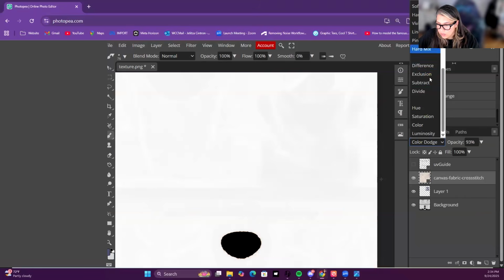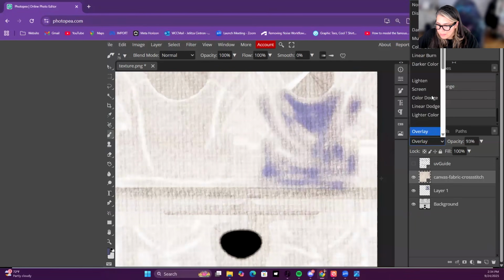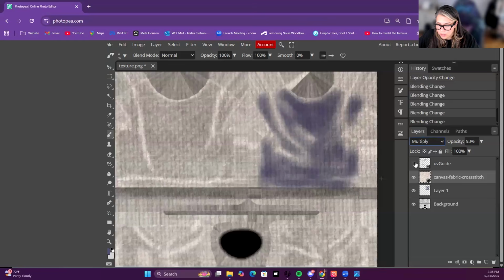Some do not work, of course. Overlay is okay, but it's not my jam. Some of them will work more than others depending on the colors you use, the color values, and all that stuff. But in this scenario, we could do multiply. Multiply is just fine, right? Okay, cool. So now let's say we're super happy with this. I could even slap a logo on this if I wanted to, but I'm going to keep it simple just for the sake of being able to cover everything I need to cover, because there is a good amount.